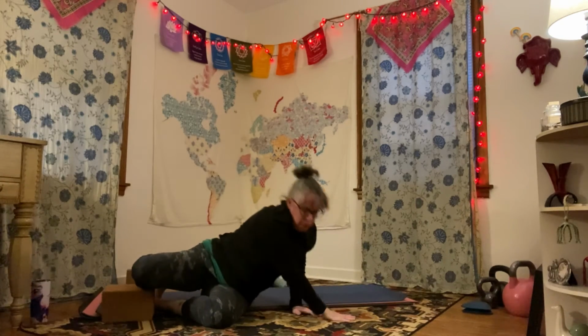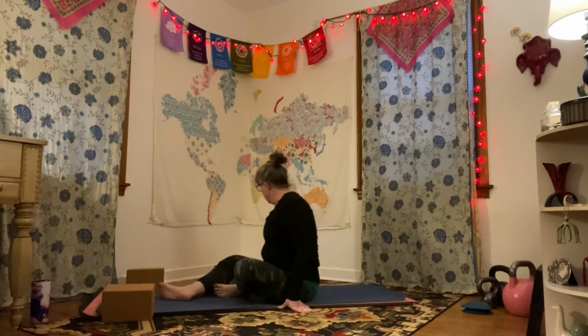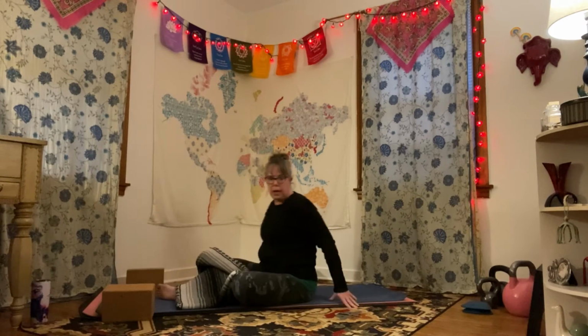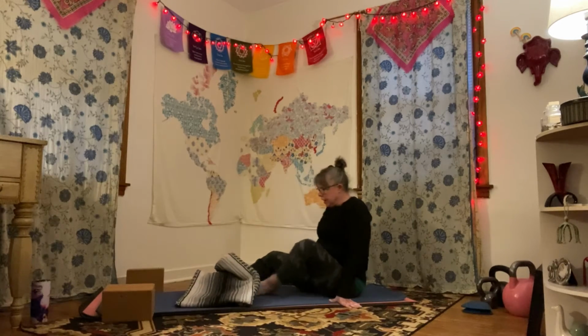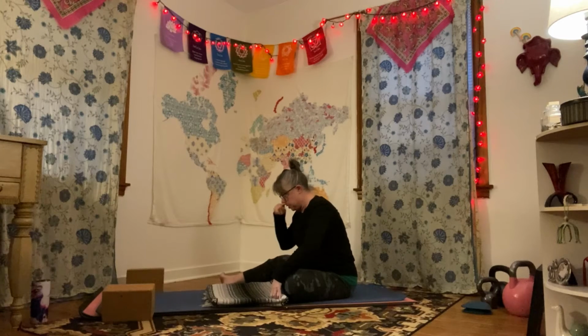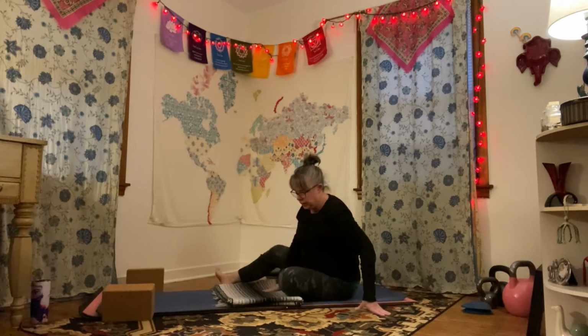You're going to press yourself up, coming around onto those hands and knees, taking whatever break you need to, making sure you get the cushion that you need. And press yourself back into that child's pose, letting yourself reset there in child.